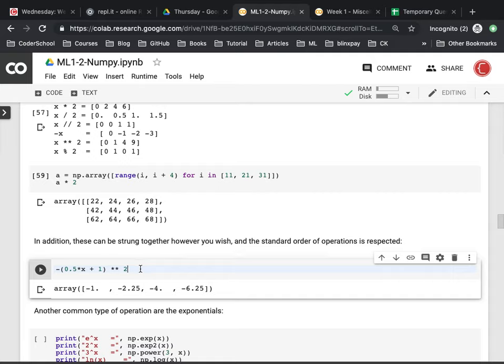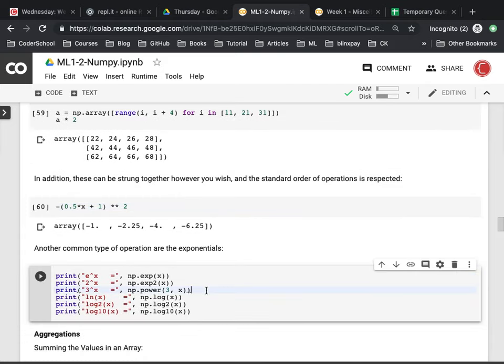So now you can see in this case, x is a vector. If you remember basic math, a vector is a set of numbers, right? And with NumPy, you can represent a vector with an array with 1 dimension, and a matrix is just an array with 2 dimensions. So just keep that in mind for now.